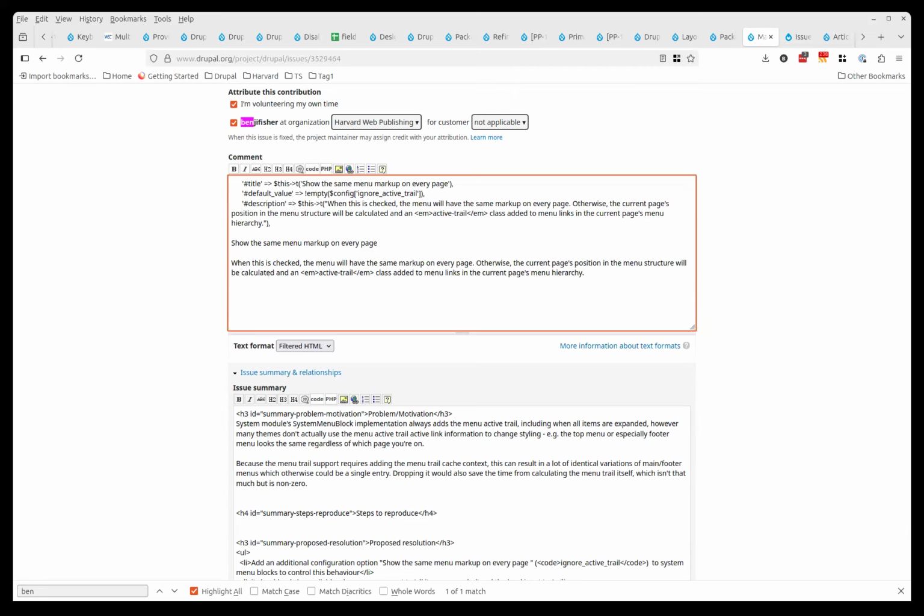And I would say "add an active class". And should we keep it short or be more complete in the label of this option?